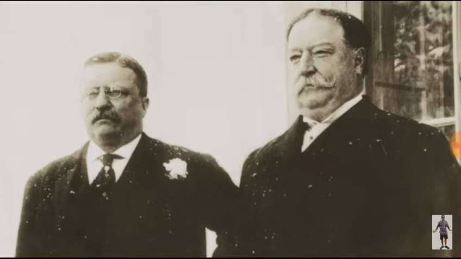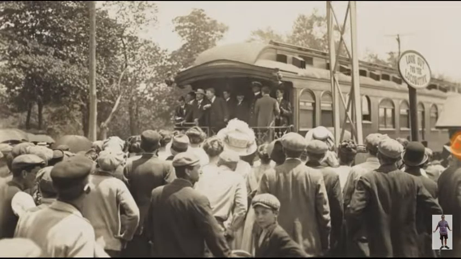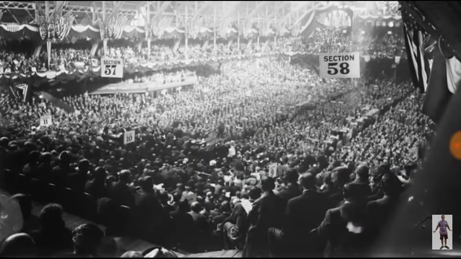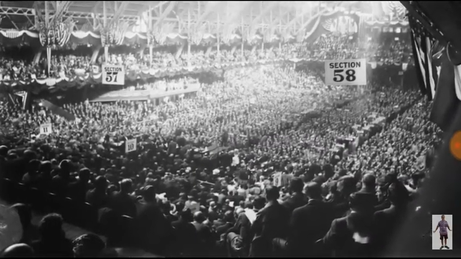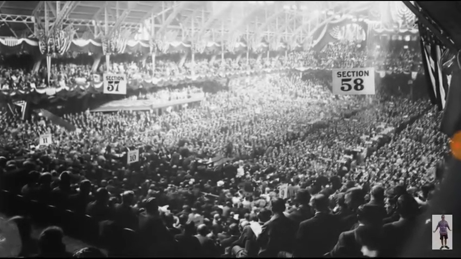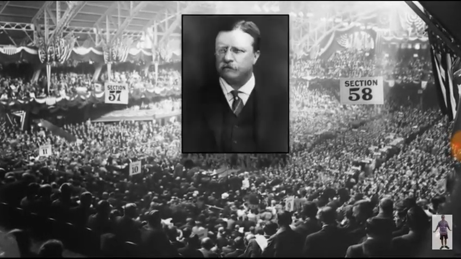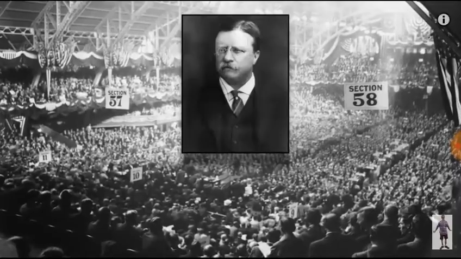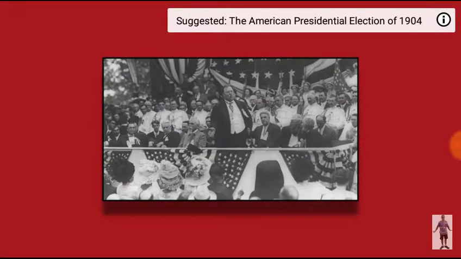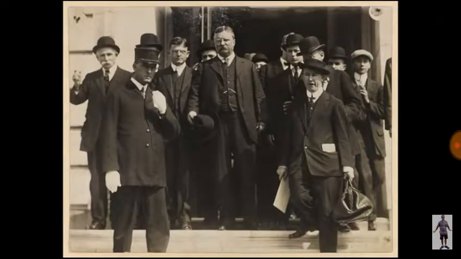Initially neutral about giving his opinion about how his friend was doing as president, that changed when eventually a bunch of progressive Republicans convinced Roosevelt to run against Taft in 1912. The Republicans expanded their primaries to include even more delegates from across the country to the National Convention to choose their nominee. Going into the convention, Roosevelt actually had more delegates than Taft did. Taft's people, however, controlled the convention and essentially shut out many of the Roosevelt delegates. This, of course, made Roosevelt very angry, and he and his supporters stormed out of the convention.